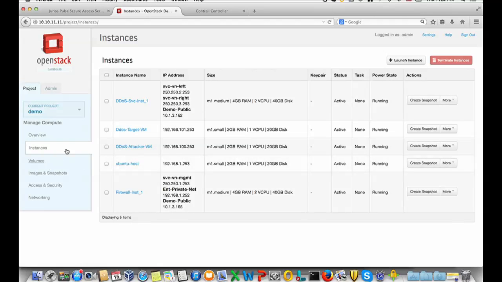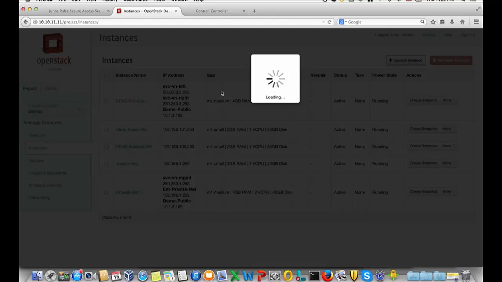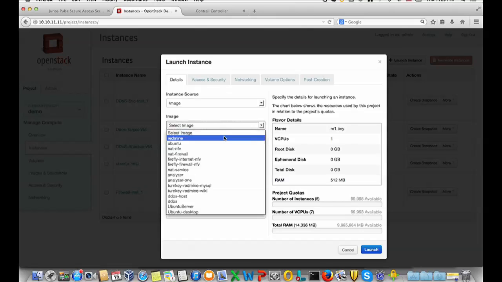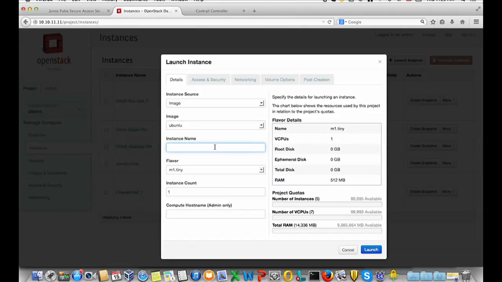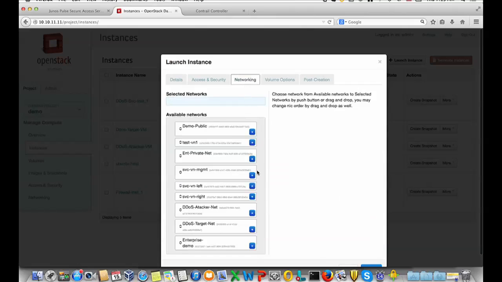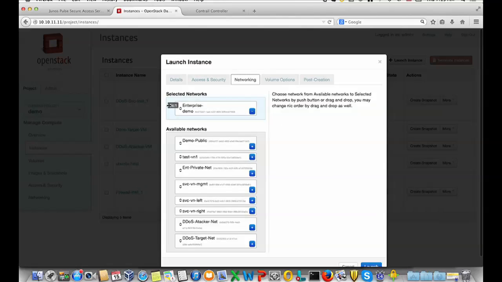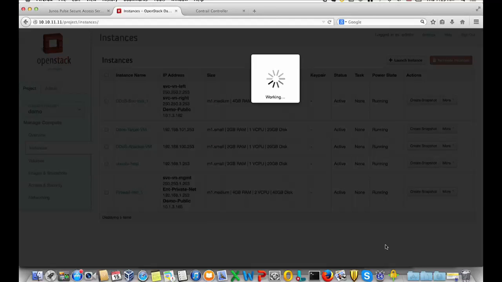So I'm logged into the demo, and I'll launch an instance from an image. We've pre-populated Glance with an Ubuntu image. I'll call it Enterprise Ubuntu Demo. Now, for the flavor, I suggest not using tiny and using at least a small, but keep it to a small. Then you have to select a network to put the first vNIC of the virtual machine inside, so select the enterprise network that you just created. What that does is it puts the first NIC inside the enterprise demo virtual network, and then simply launch the VM.